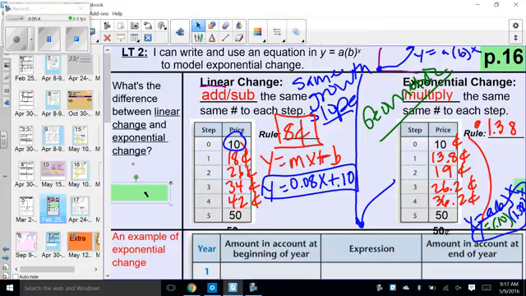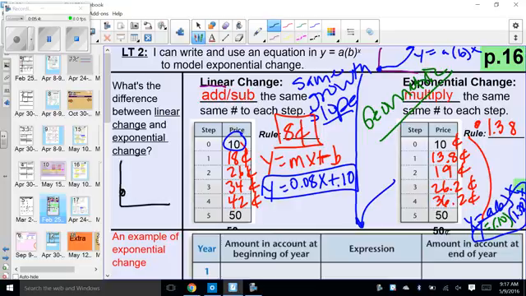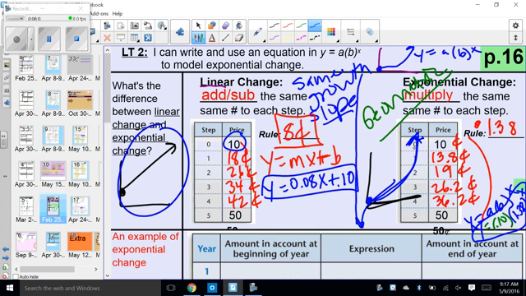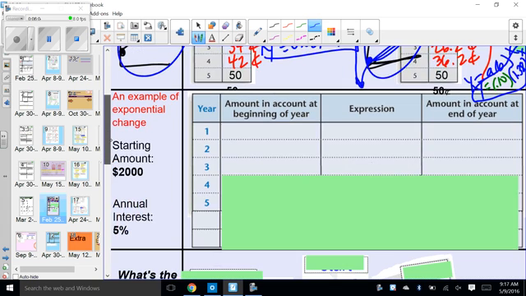So a linear graph here on the left would be a graph that has the same slope, maybe starts here at this b, same slope every time. That's linear. Exponential growth grows very slowly, then with a quick increase. It just kind of explodes and increases. So that's the difference between our linear and our exponential growth. We're going to look at just exponential today.